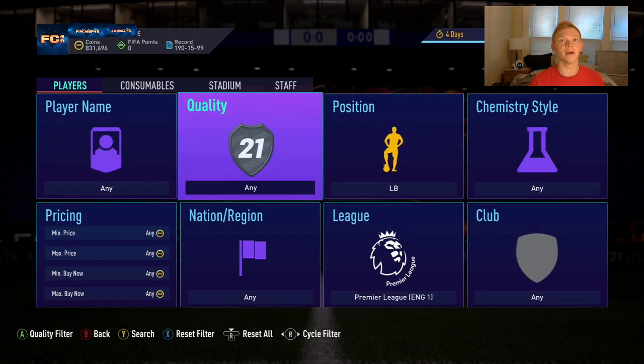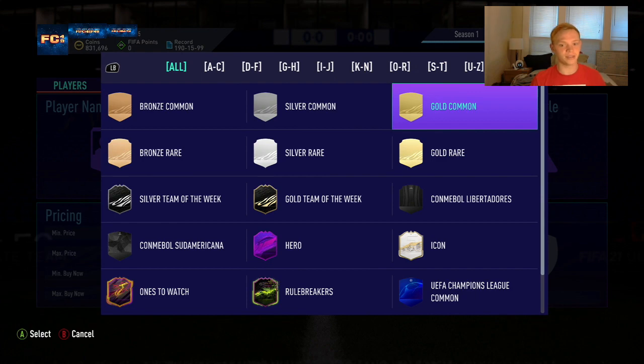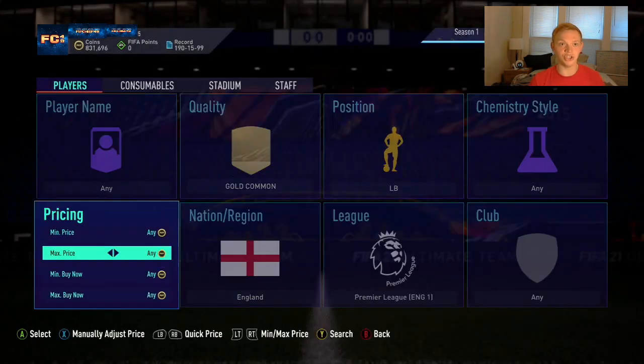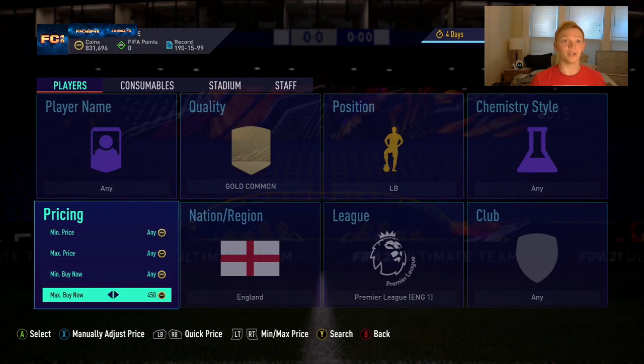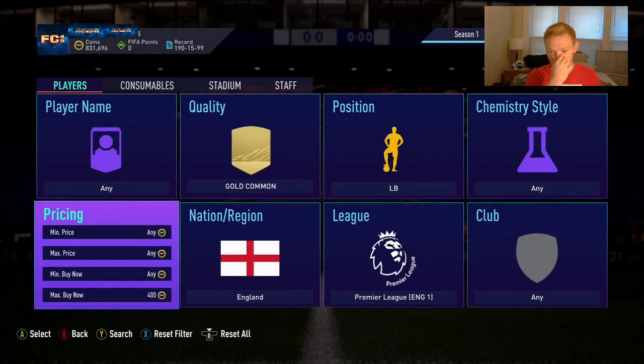So how we're going to prepare is it's going to be a lot like Team of the Season last year. If you followed me during last year's Team of the Season, we did a lot of trading with common cards because generally these cards will go up a ton with daily SBCs and stuff like that. So what we're going to be looking to pick up is guys that go up a lot with SBCs like this: outside backs and outside midfielders from major leagues.